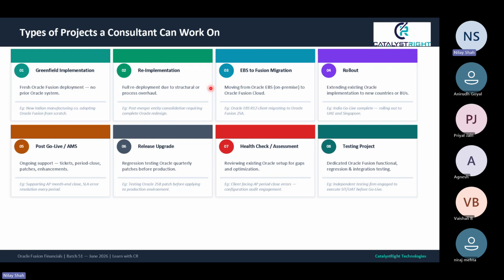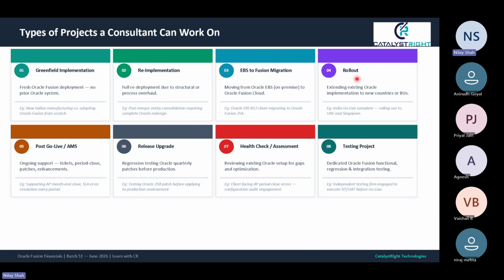So now customers have a demand for consultants who can help in migrating from EBS to Fusion. Again, it's considered more of an implementation, but not a greenfield implementation. But you can at least get some relief from the Oracle side on this particular type of project. So this is another type of project that we have in our plate.